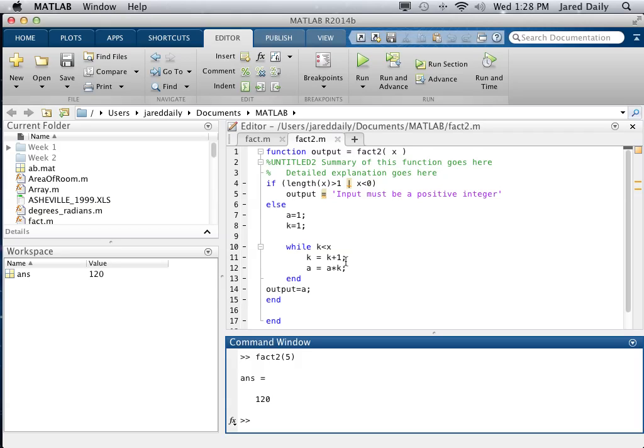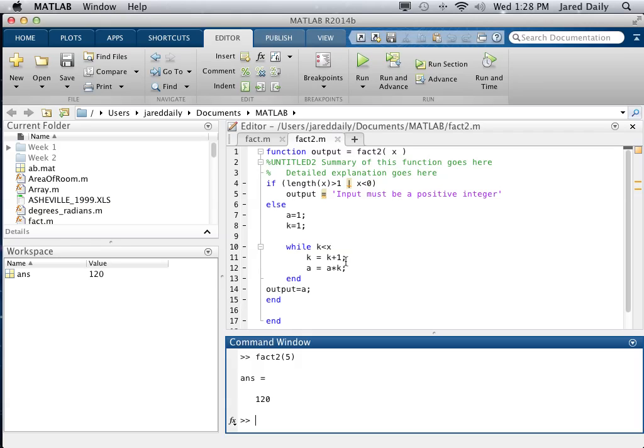So that is a while loop. So we have while loops and we have for loops. Now, some things you should know. You can nest while loops inside of for loops and while loops inside of while loops. And you can have for loops inside of while loops. You can have all kinds of loops inside of other loops. And we're going to see some examples of those in just a minute.